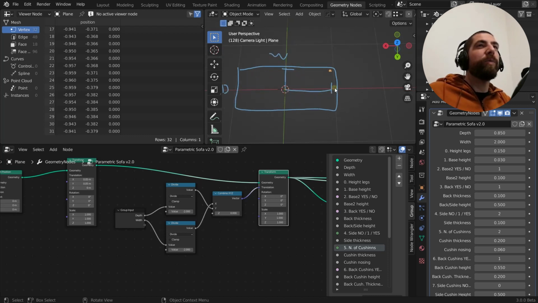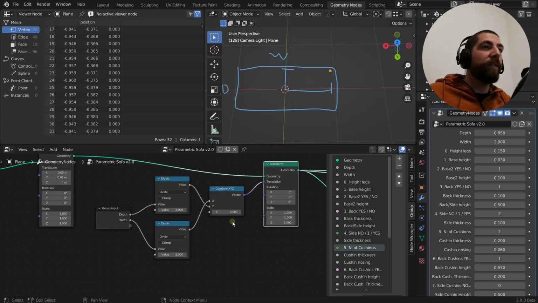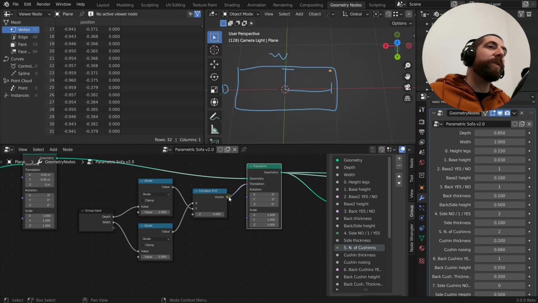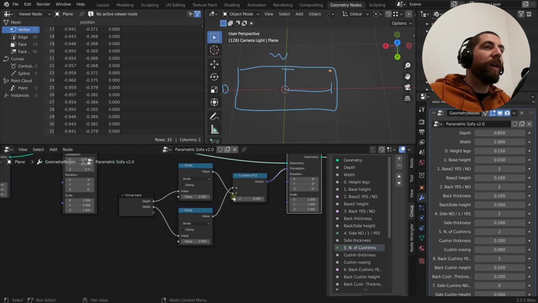We need to move it exactly half width on the X and half depth on the Y. And that's exactly what we did. So translation vector, X and Y: depth divided by 2 and width divided by 2.